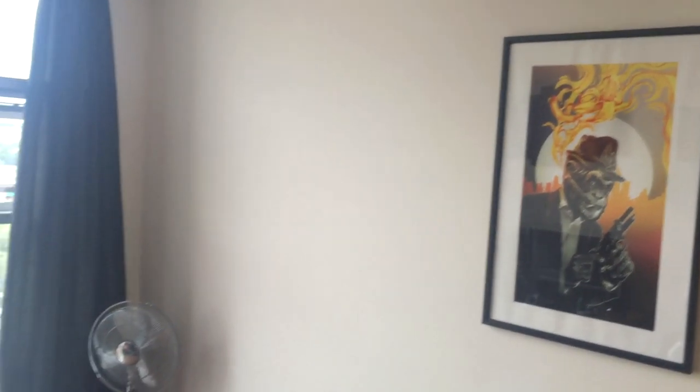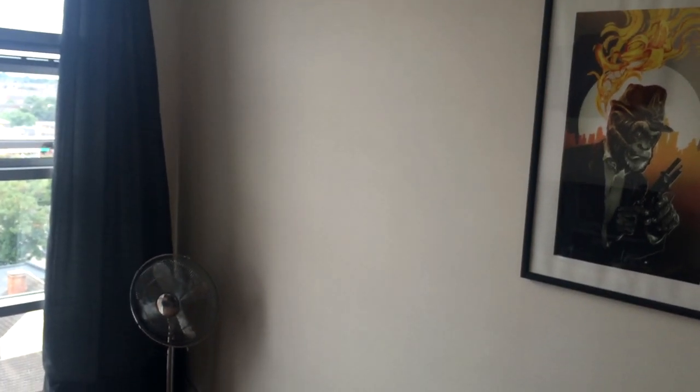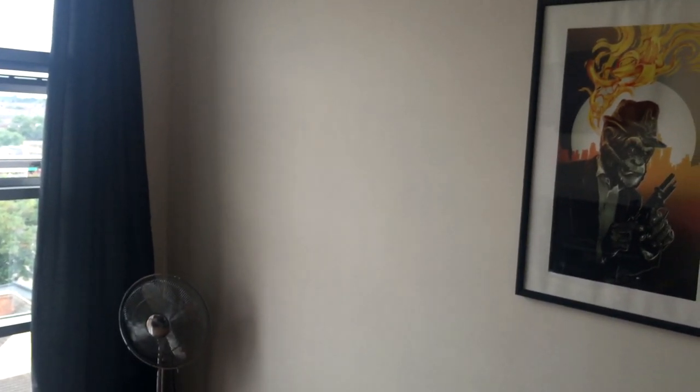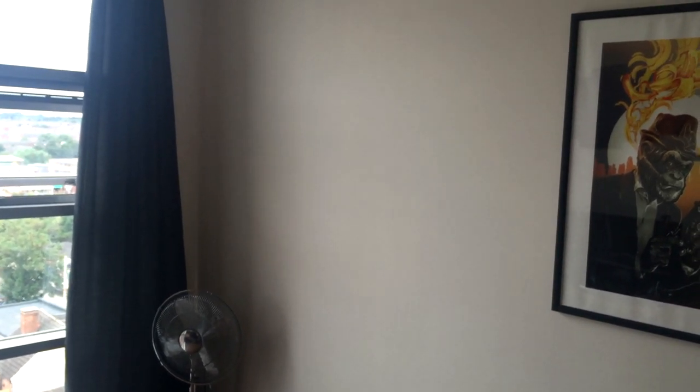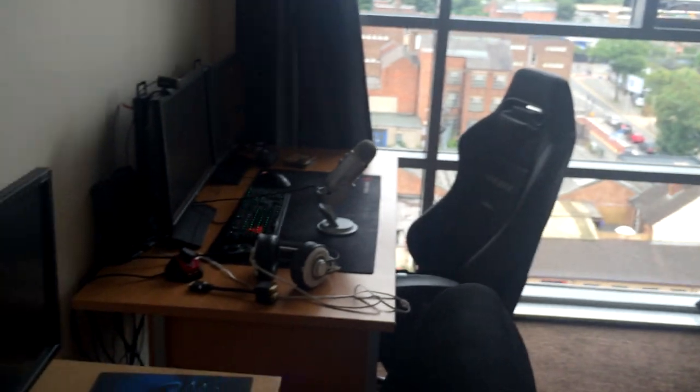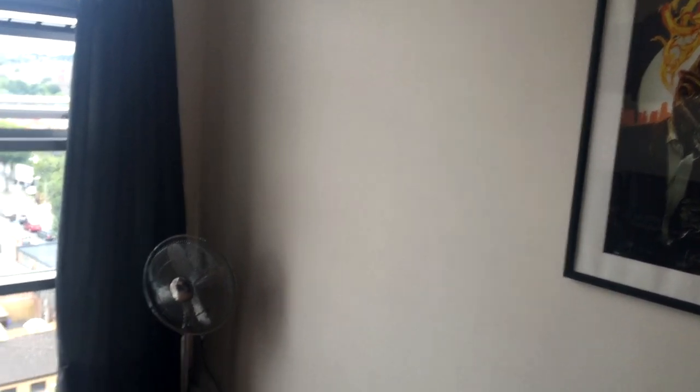They took a while to come but they're pretty worth it because I'm a big fan of the Flash and Arrow series. I'm also gonna get another picture up here eventually, probably in a proper frame. I've been debating this big space behind where my PC setup is - I was planning to put my gaming t-shirts up there. Problem is I can't find a suitable way to stick them up. Also this room echoes quite a bit, which is a problem when I'm making videos - having all those t-shirts up would hopefully help the echo.